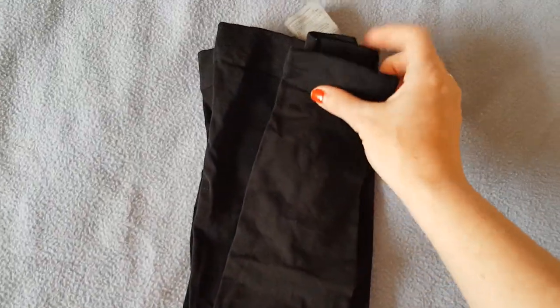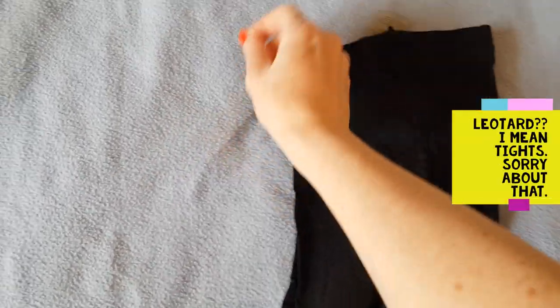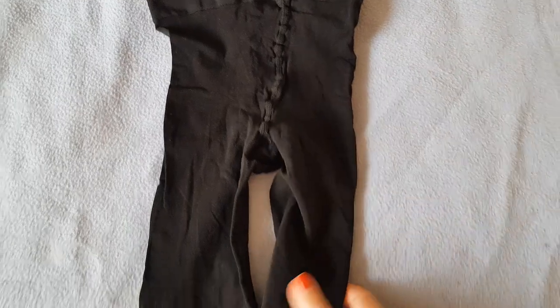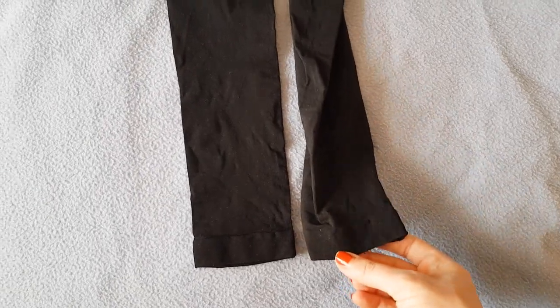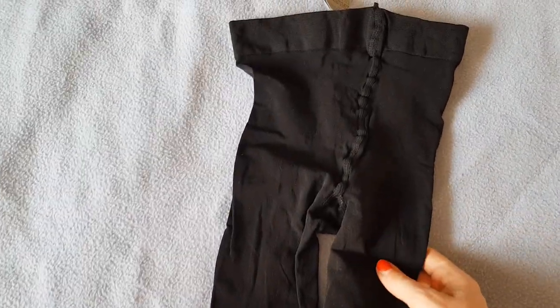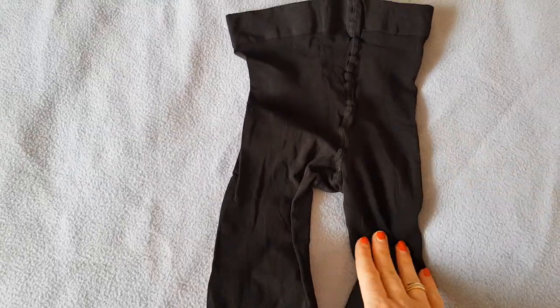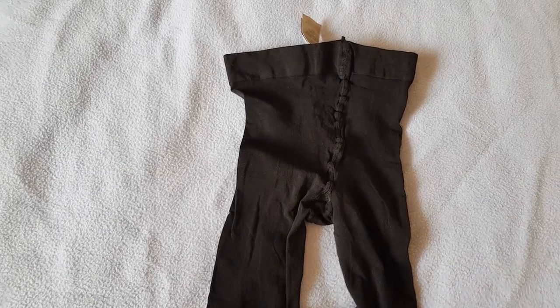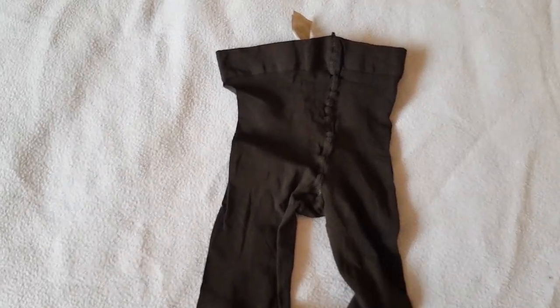Next is a simple black leotard. I have used this leotard now for a few weeks and I really like it. There are still no holes in it. It is still really nice, really good elastic. Washing it by hand, hanging it next to the other leotard. No complaints whatsoever. This is awesome. It cost me €9.99.